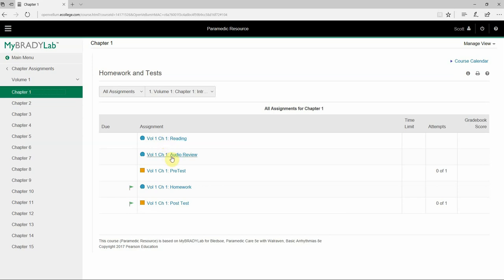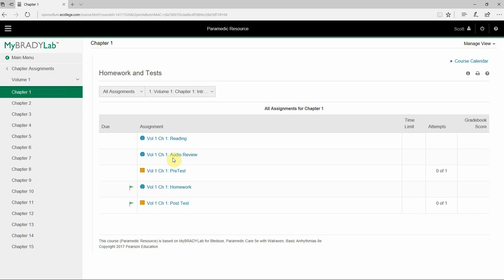There's an audio review for each and every chapter. Now the great thing is this is truly a good summary. You can play an audio clip that essentially gives you the cliff notes from each chapter. However, do not for a second think that you can just simply listen to the audio reviews and that's all you're going to have to do for class. That will never be enough.